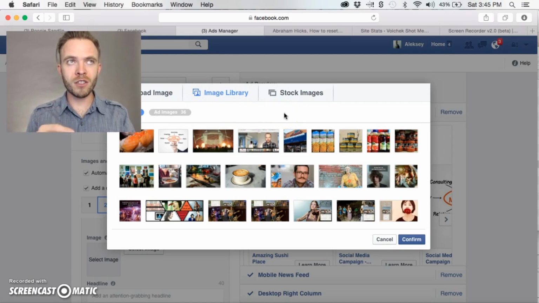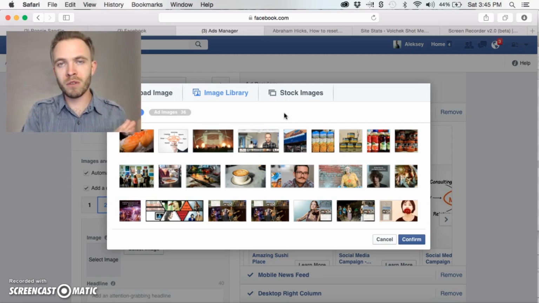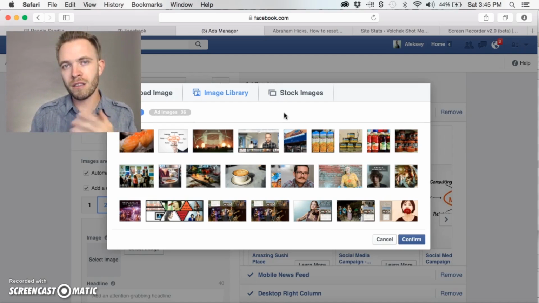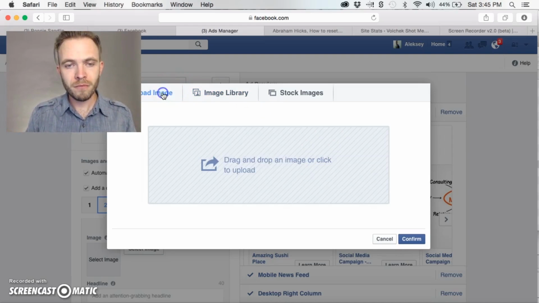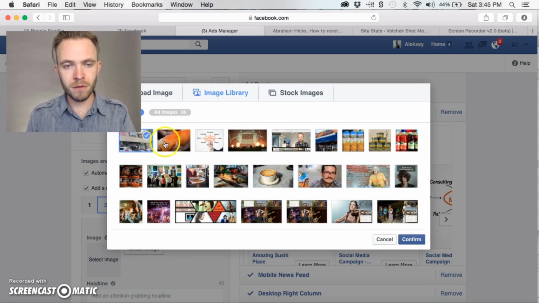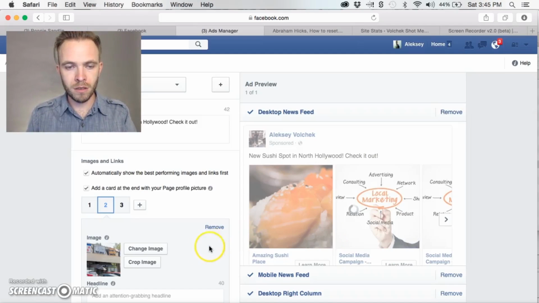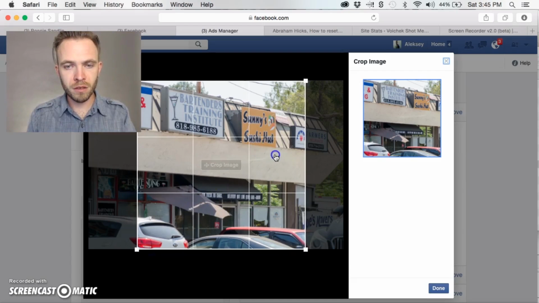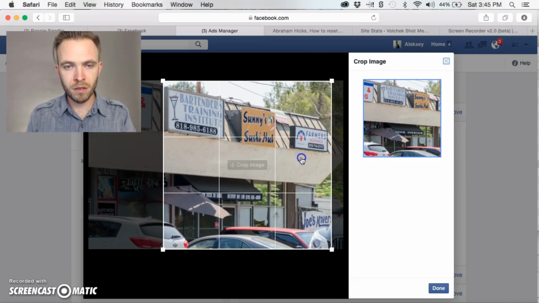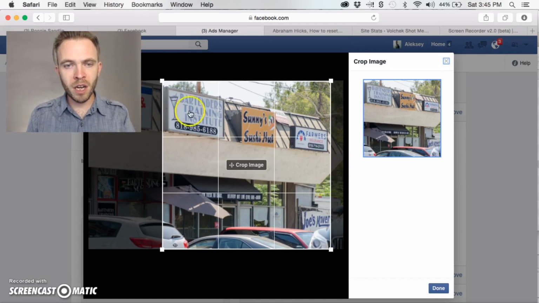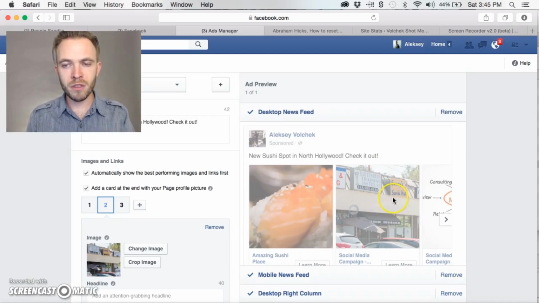Because your subconscious, people's subconscious is always on, can never be turned off. Our minds absorb everything, even though our conscious mind says, "Oh, we don't need this. We only focus on one thing," but subconsciously we absorb everything. Again, you want to crop this image. So here people will say, "Oh yeah, I remember Bartending Training Institute. Oh, I know where Farmers Insurance is." So that's the reaction that you want from this image.